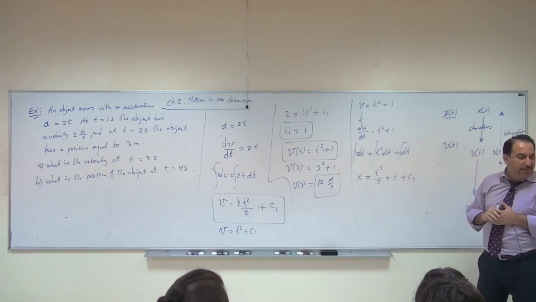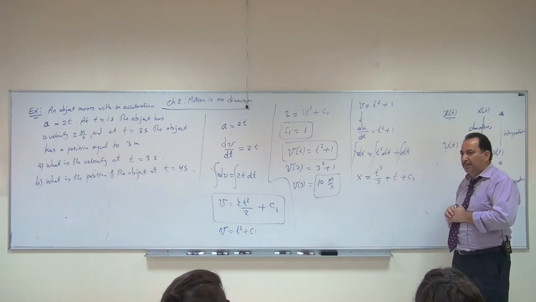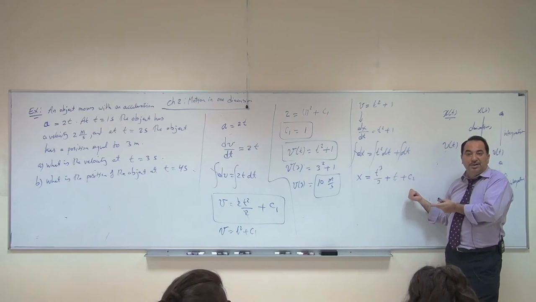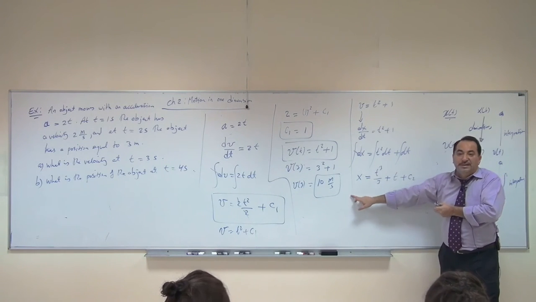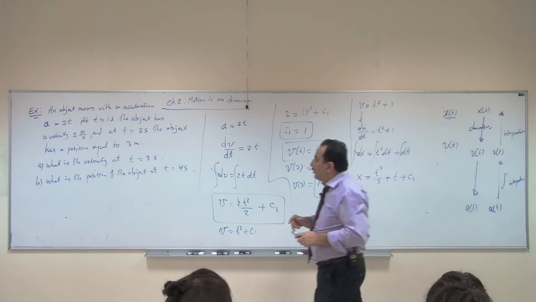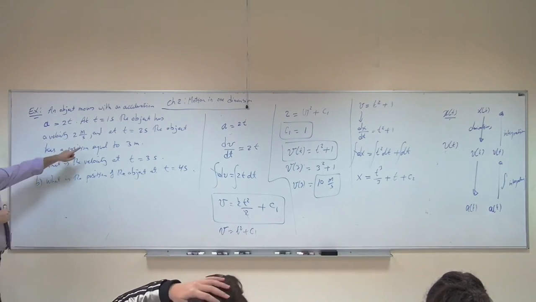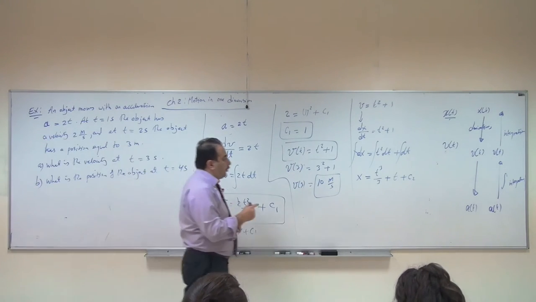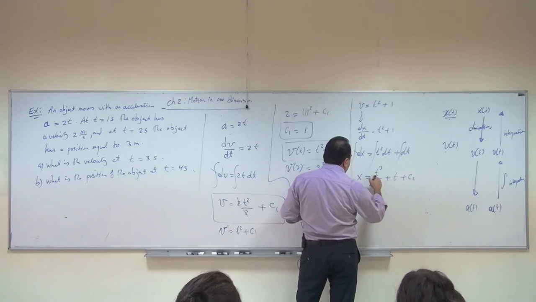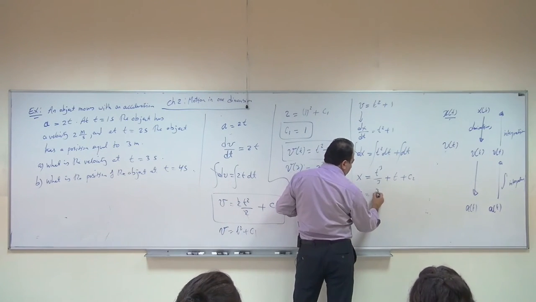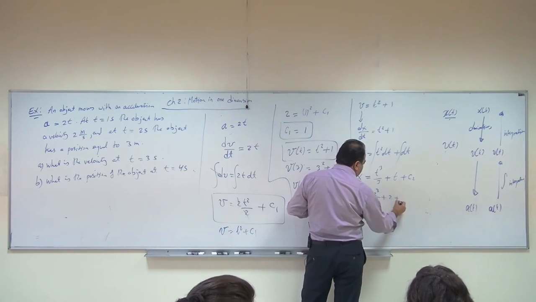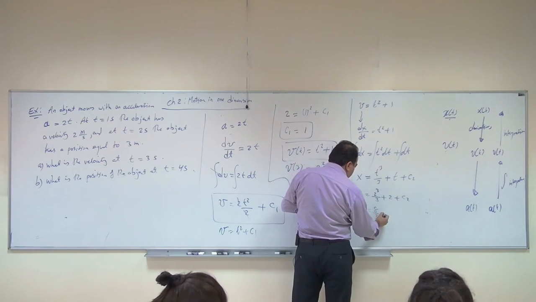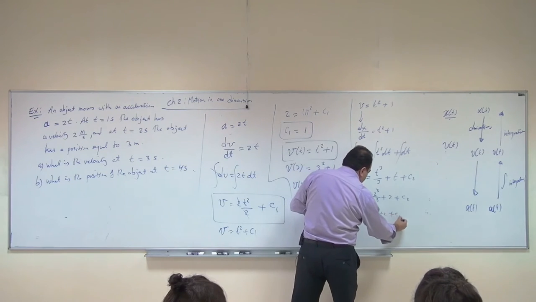Another integration constant. So now what do I have to do? Evaluate this C2. How? I have to go back to the question and find initial conditions. At a time, what is the position? Do I have that? Yes. At what time do I know the position? At t equal 2 seconds, the position is 3. So the position is 3, the time is 2: 2 cubed over 3 plus 2 plus C2. This is 8 over 3 plus 2 plus C2.